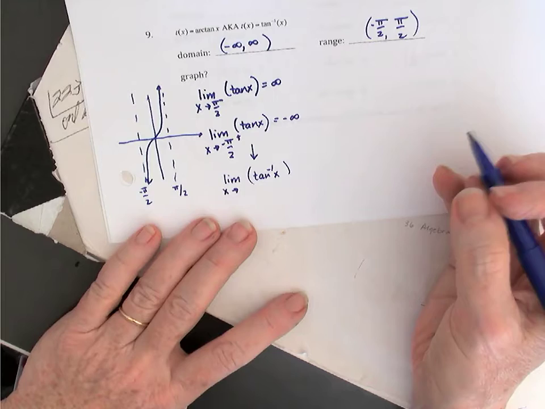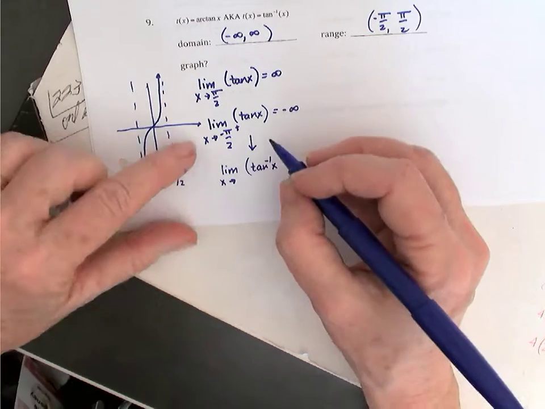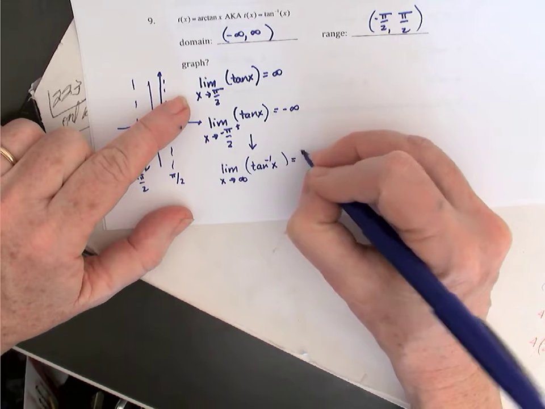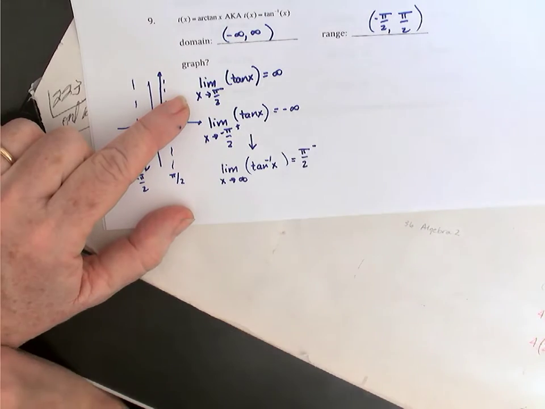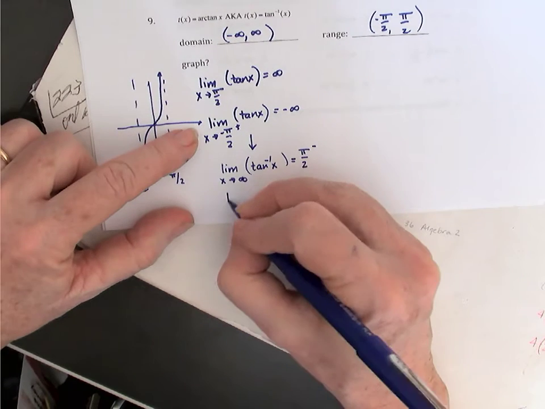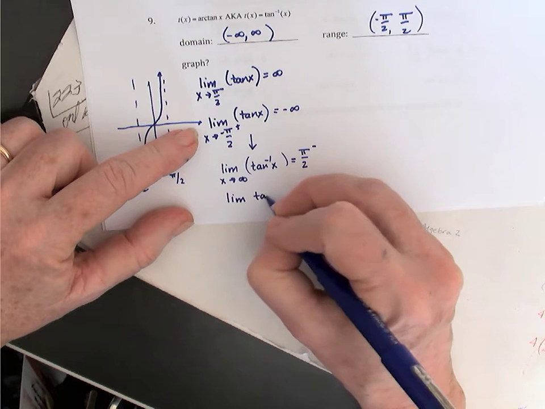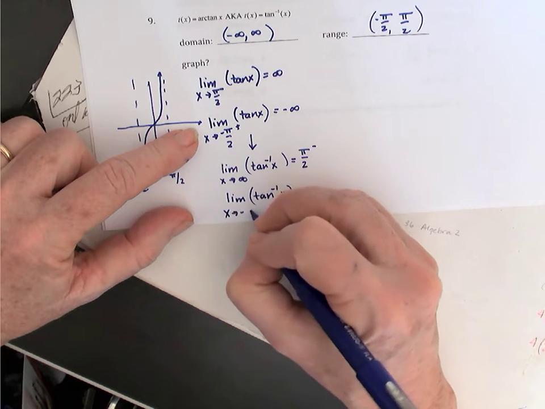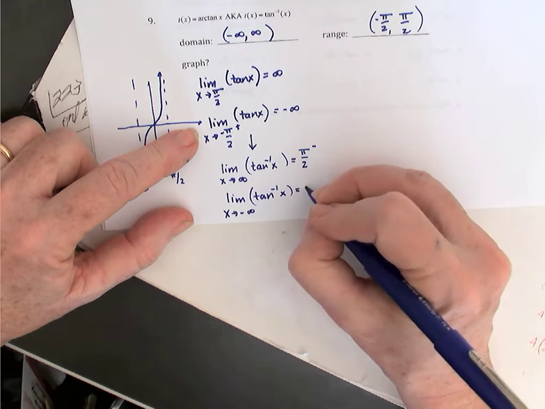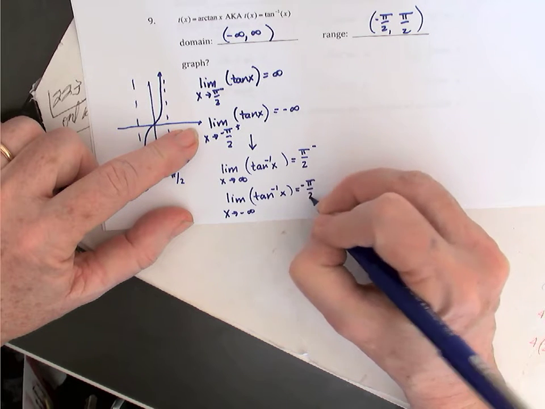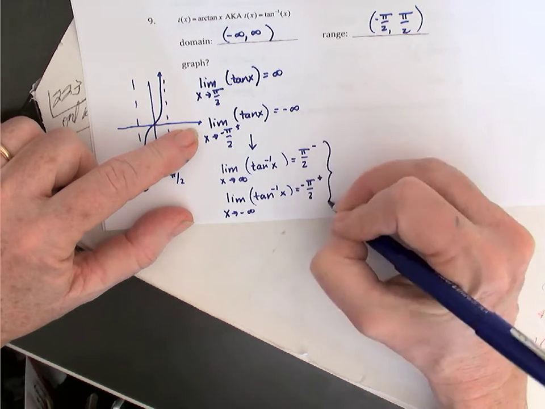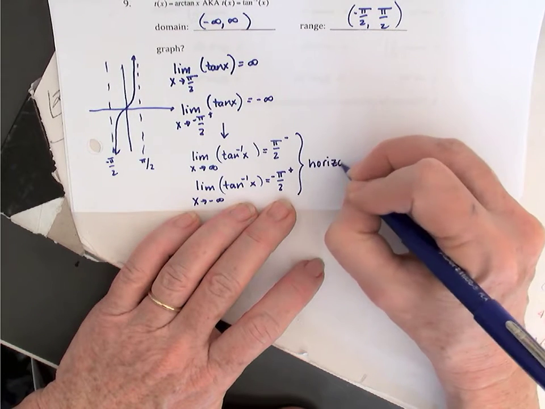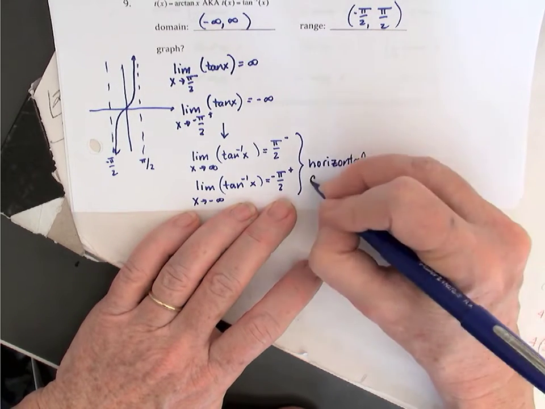it's always going to look like this. It's always x approaching something, but now x is going to be approaching infinity, and the function is going to be approaching pi over 2, and I'm also going to say from the left. And similarly, I'm taking the limit of inverse tan, and x now is approaching negative infinity, and the function is approaching negative pi over 2 from the right. And as soon as I write this, I know that we are talking about horizontal asymptotes, and this is what's important.